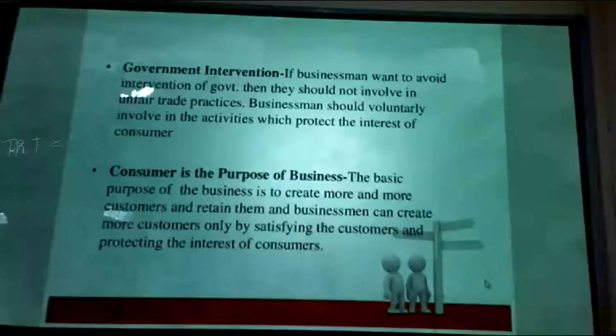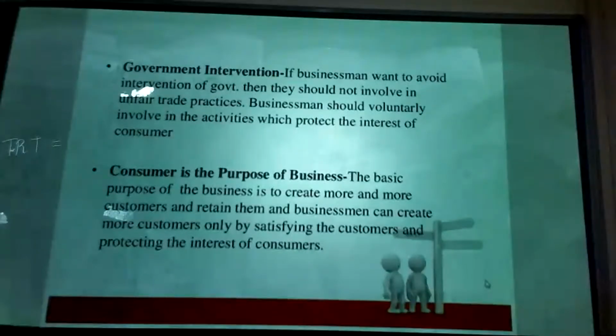Next, intervention of the government. All of you know that the state government and central government intervene. If there is any misappropriation or unfair trade practice, the government will intervene, ultimately to avoid violation of rules and regulations. The district and state commissions are completely controlled by the state government, and the national commission is completely controlled by the central government. That is the major consumer point of view you have to concentrate on.